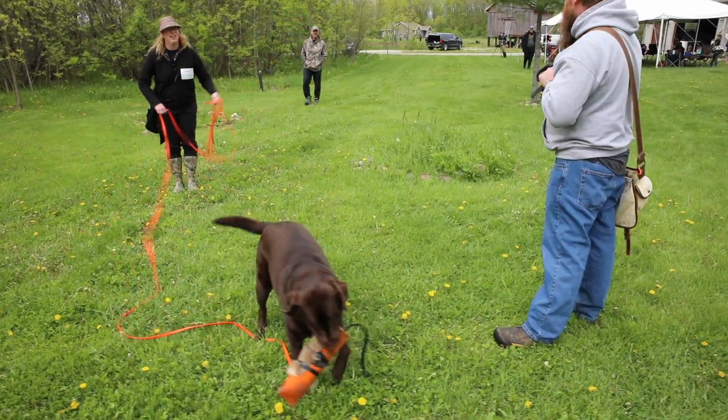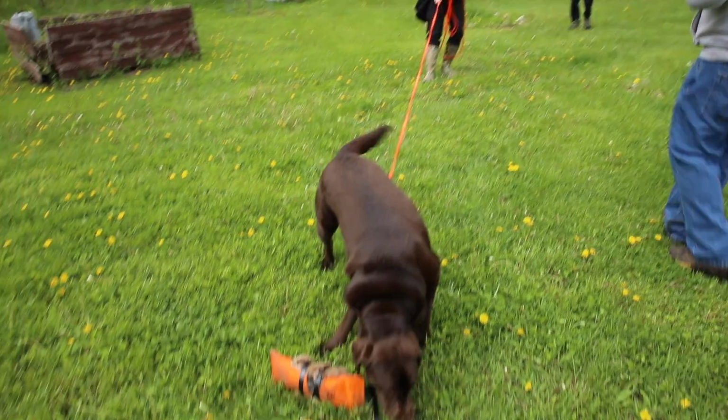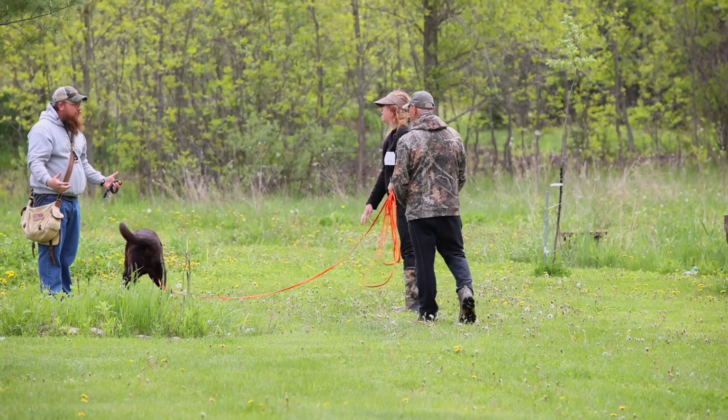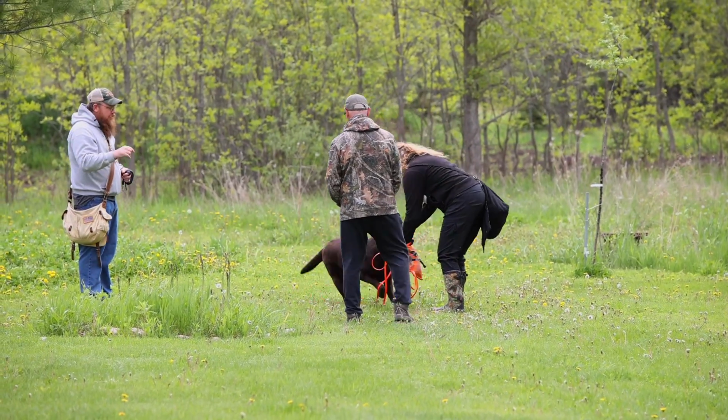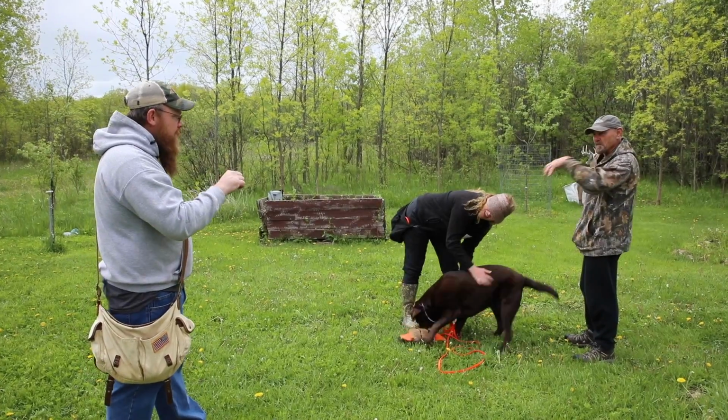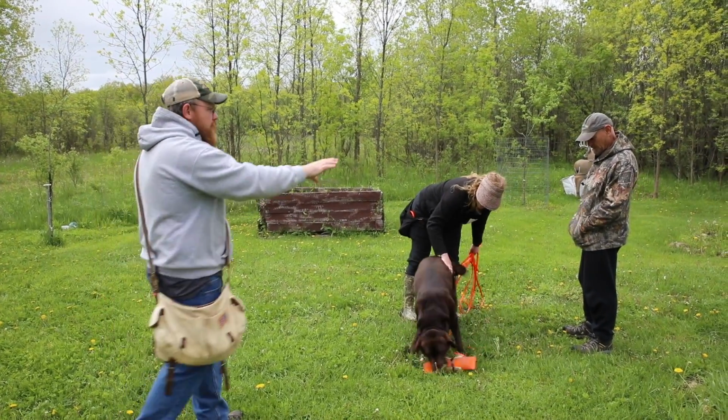I bet Logan got some really great film. So when he got up to that spot, he went, boy, it was supposed to be right here. It was here last time. And then you could see his face totally changed and watch his nose. He got real intense, totally. His nose went down. That was cool.